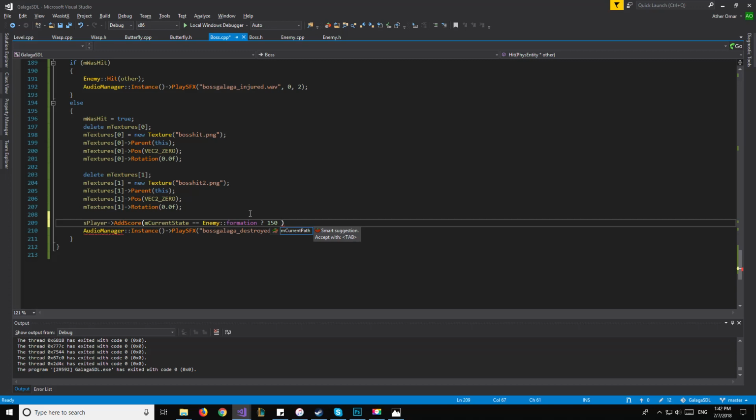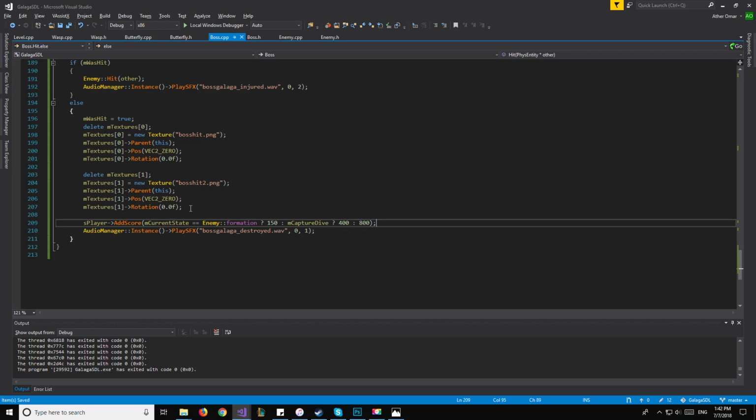So if it's a capture dive, we want the player to be given only 400 score. If it's not a capture dive, we want it to give him 800. So we'll say another colon here, and then capture dive. If it's a capture dive, we want to give him 400. Otherwise, we'll give him 800.